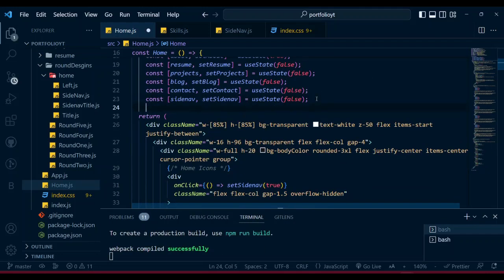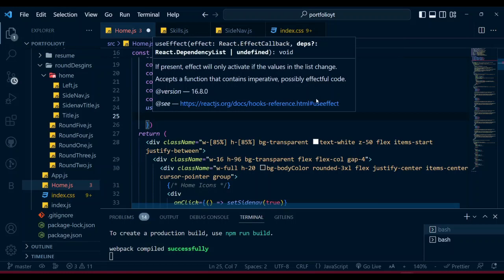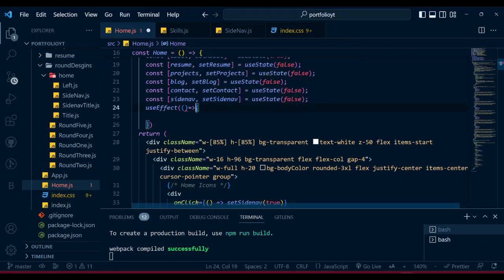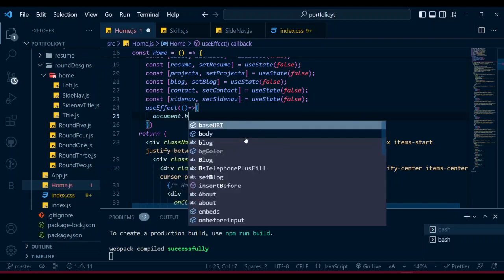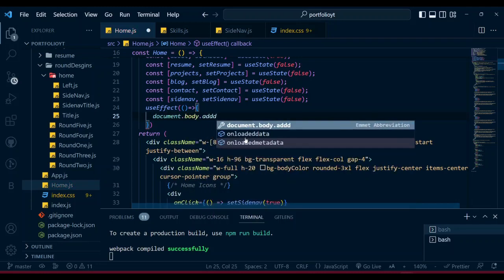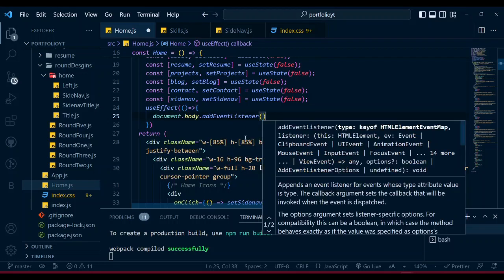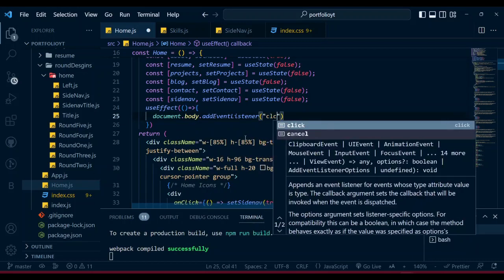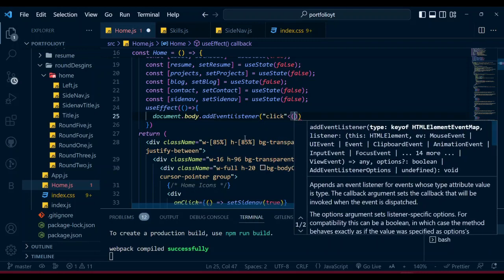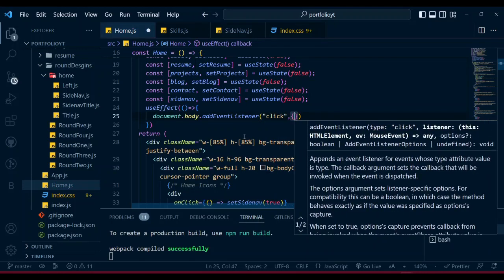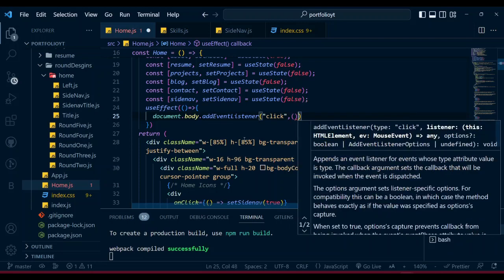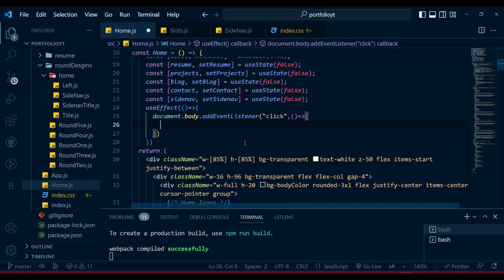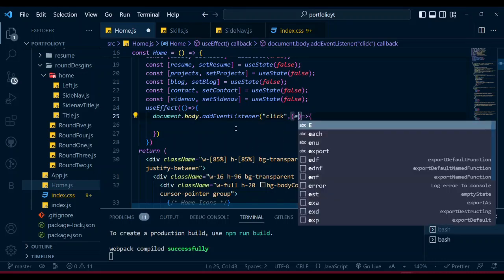First of all, we need to get useEffect for that, because that reference can be changed. So what we're gonna do, we're gonna write a simple piece of state on it. We will use document.body and create an addEventListener, and that one will be click. So whenever we click in our body, it will call a function, and that function will take an event, and that event we need to catch.